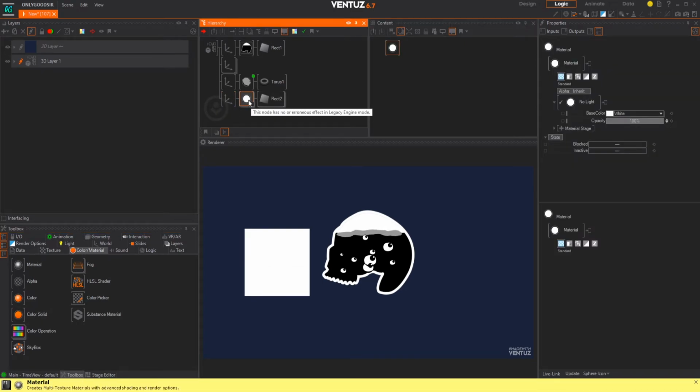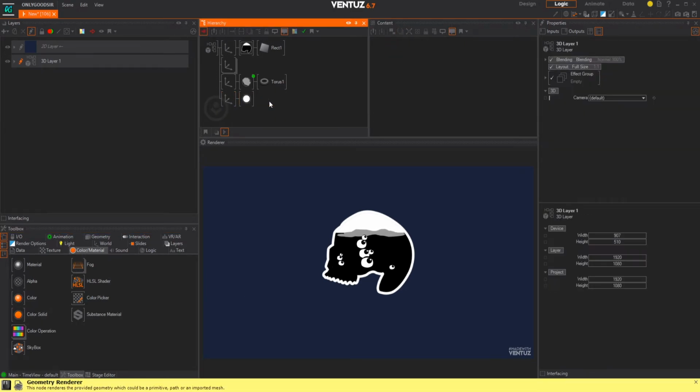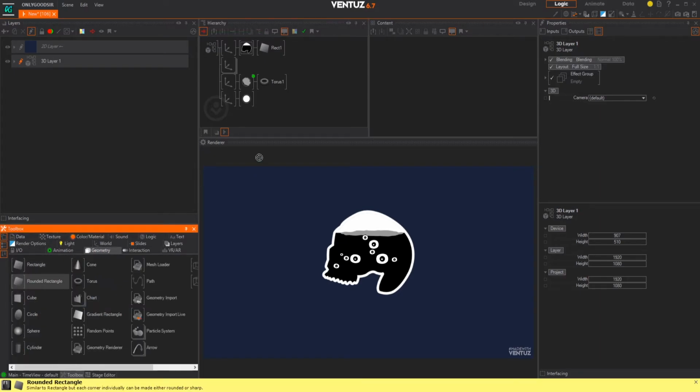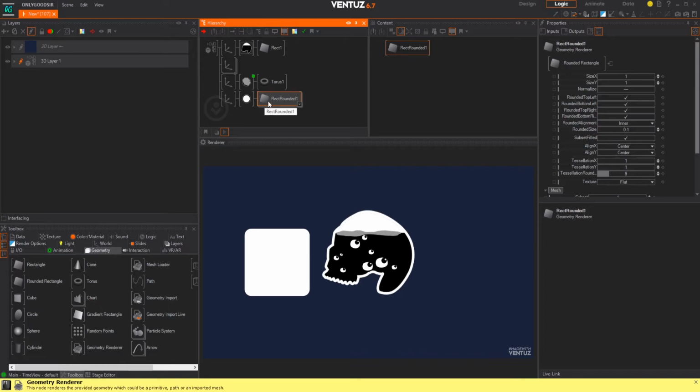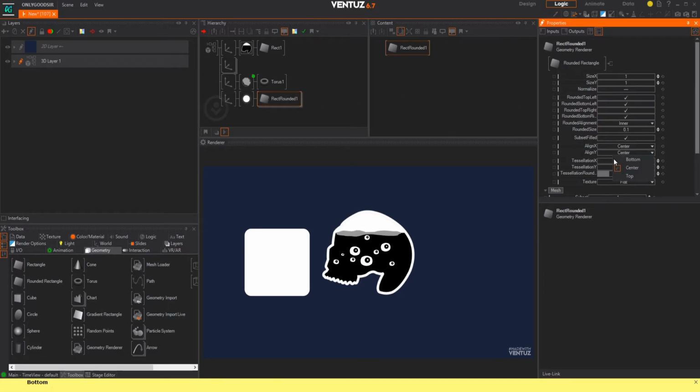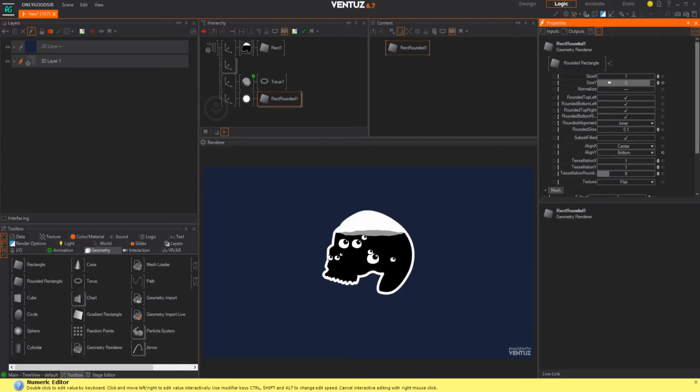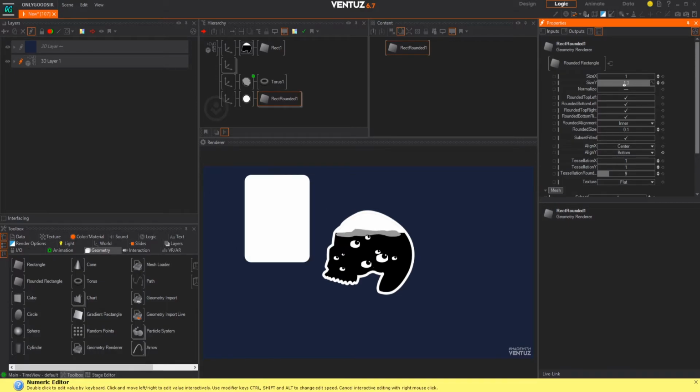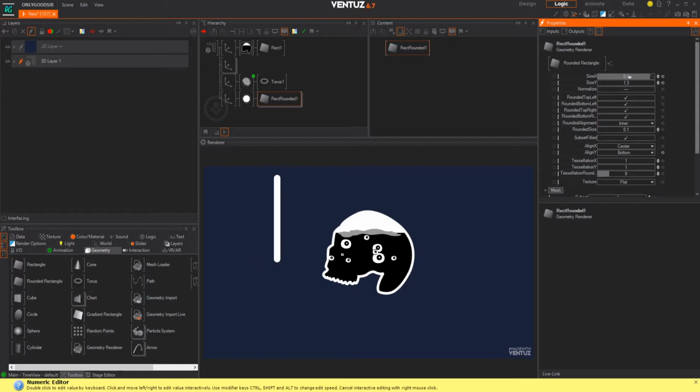Actually, I might want to use a rounded rectangle, so I'll just delete that rectangle and use a rounded rectangle. Okay, change the scale alignment to bottom, so we can scale it from there. We'll see what happens, and we might not have to do anything.